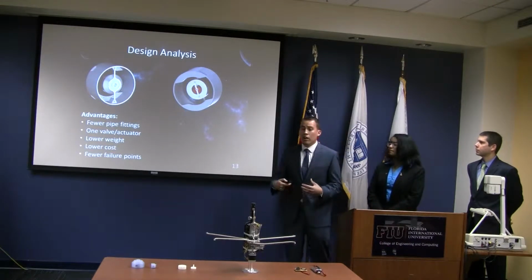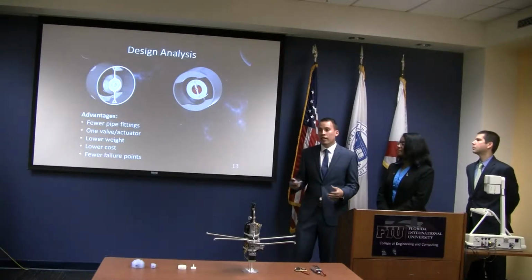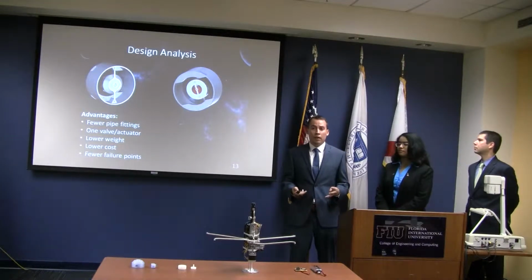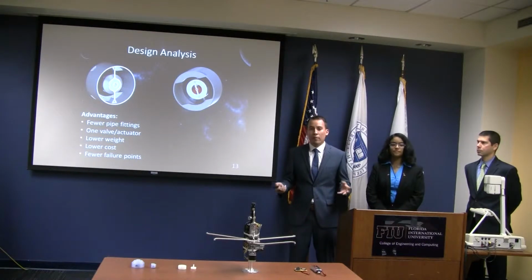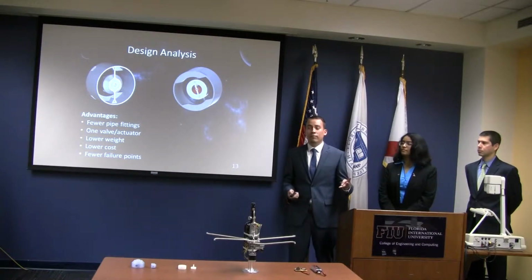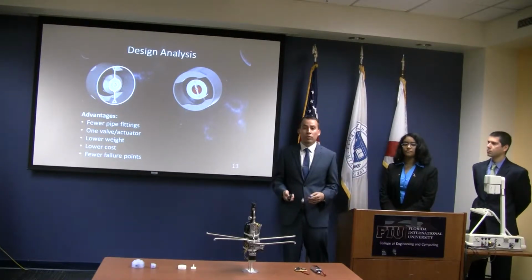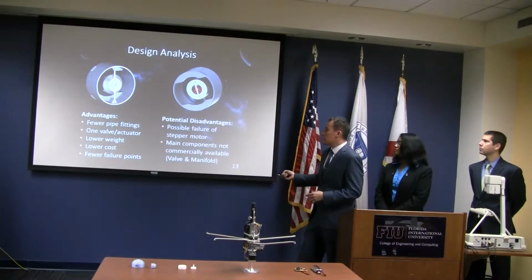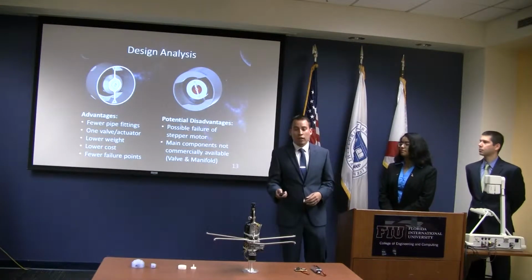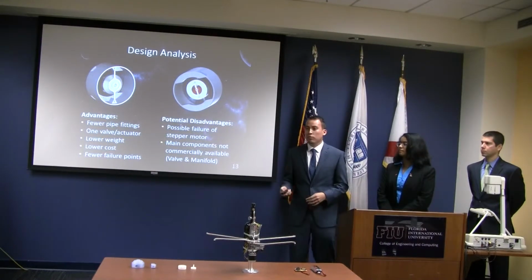Now, the advantage of our system compared to NASA's is that we have fewer failure points. NASA has four on and off actuators, so comparing apples to apples, our system to theirs, we can consider that they have four failure points. Ours only has one failure point because it has one on and off actuator. The second one we needed to consider was the stepping motor rotating the valve within. So we can say that they have four failure points, ours has two failure points.